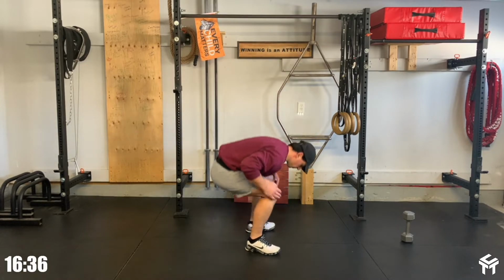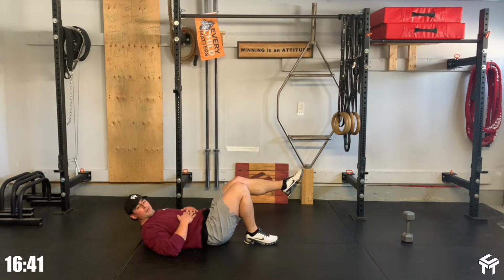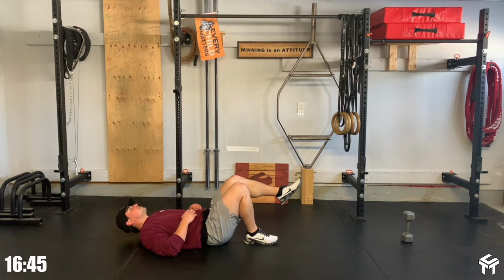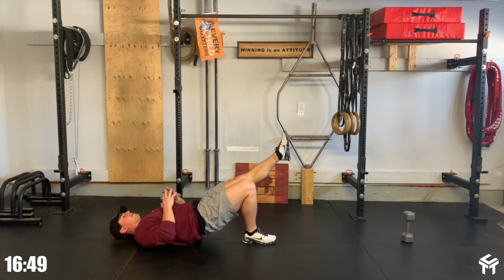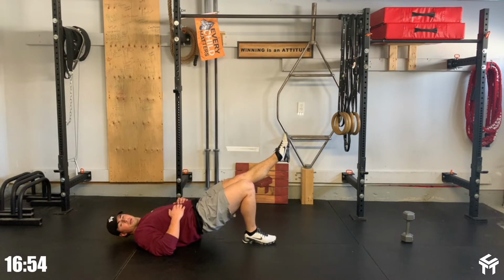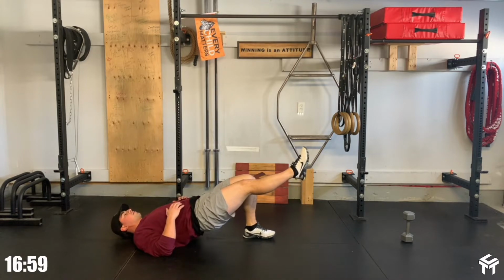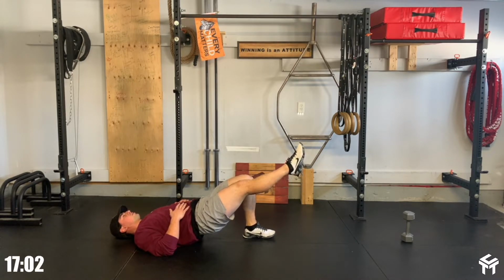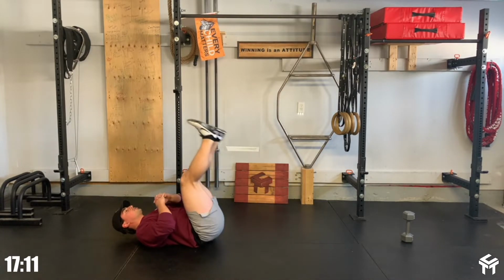Last hold here. Ready. 3, 2, 1, go. 10, 9, 8, 7, 6, 5, 4, 3, 2, 1. Ready and begin. 1, 2, 3, 4, 5, 6. 7, 8, 9, 10. Woohoo! Legs are shaky now.